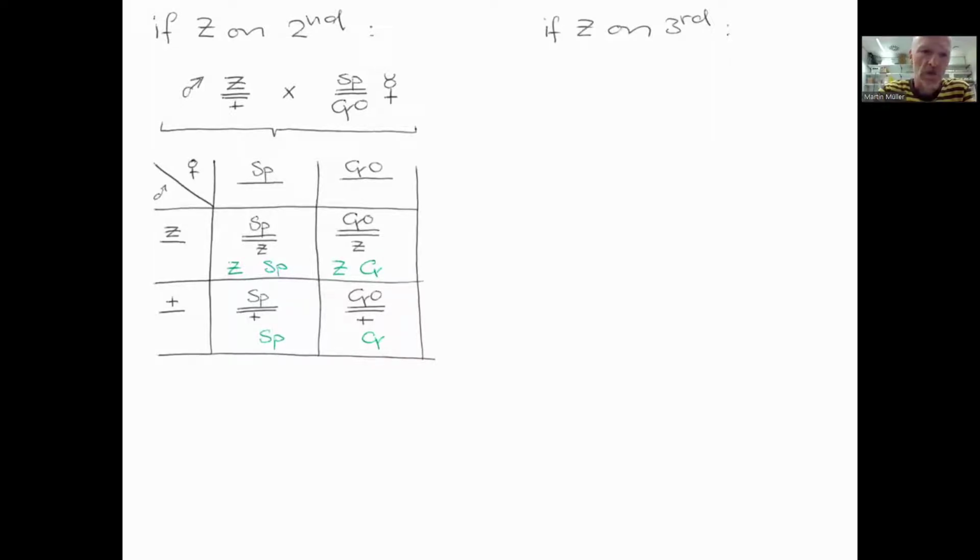The Punnett square is easy. Each parent generates 2 types of gametes, so we get 4 types of progeny, and importantly, they can all be distinguished phenotypically. These here are Z sternoplural. Sternoplural is the dominant marker here on the second. These here are Z and curly. They are only sternoplural. They are only curly.